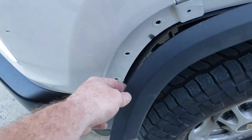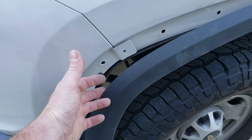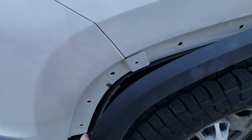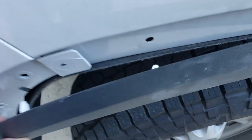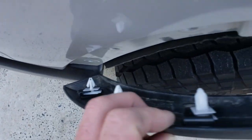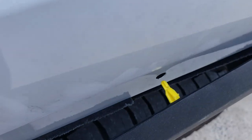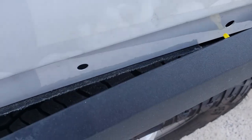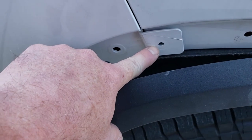You have to take off the fender well trim. It just pops out. There's just snap tabs that hold it in place. You don't got to take it all the way off. I recommend taking off the first four. One, two, three, four. The first four holes. Again, those are just snap tabs. I recommend popping off those first four. If you get to the fifth one, you got to take out the fender well trim, which I did unscrew and pull it down. But you don't have to. 7mm screw, take that out.